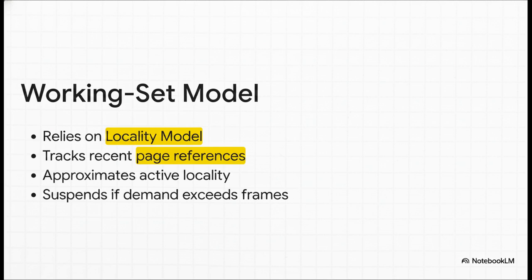The working set model uses a moving window, a fixed number of recent page references, to track exactly what a program's active locality is right now. If the total demand for all these active working sets exceeds the available physical frames, the OS doesn't try to just push through it. Instead, its policy is to literally hit pause and suspend one of the processes entirely. It frees up frames to stop the thrashing in its tracks. It's a brutal approach, but it is highly effective.